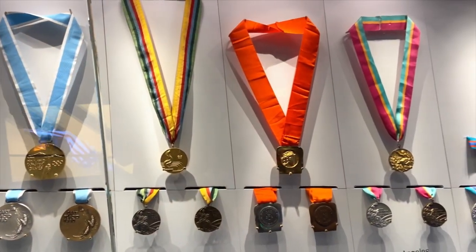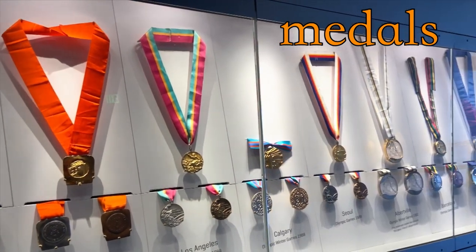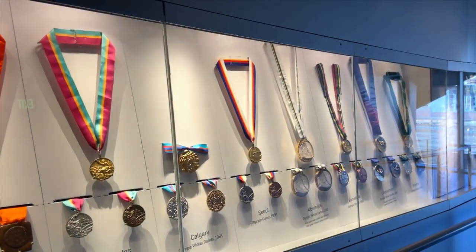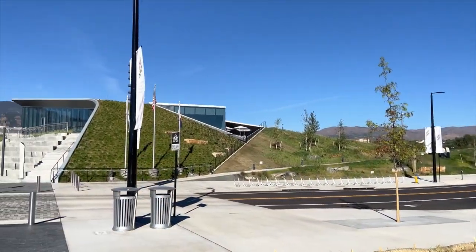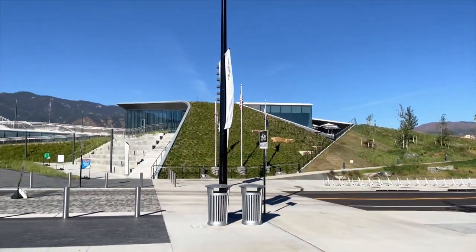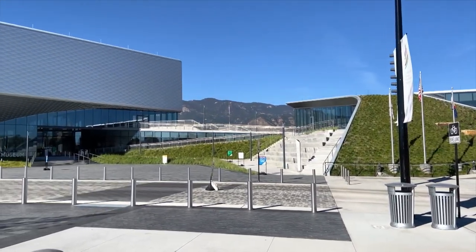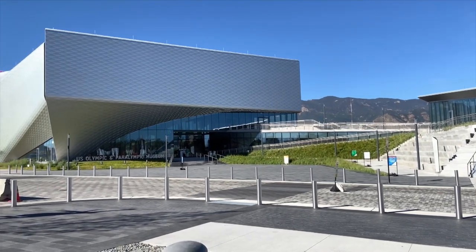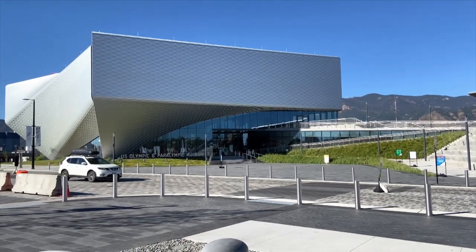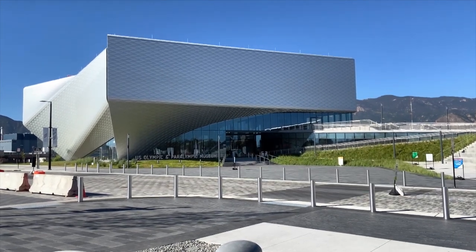We can even view the Olympic medals. Do you dream of being on Team USA and winning an Olympic medal one day? We sure learned and experienced a lot today at the United States Olympic and Paralympic Museum, all here inside this beautiful place at the foot of Pikes Peak Mountain. We will have to visit again soon. In the meantime, stay curious and keep wondering.